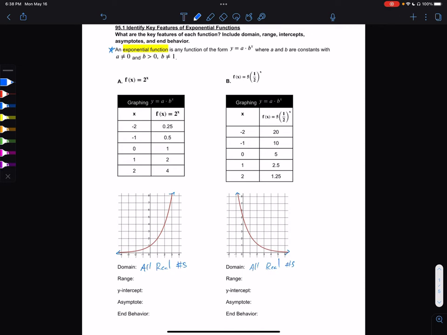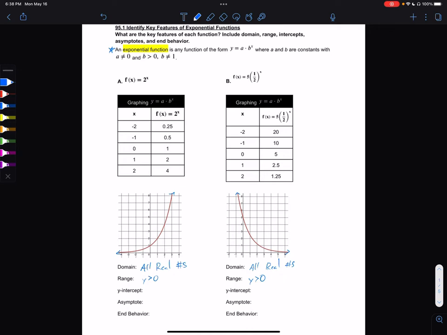Now, the range values. So for our ranges, we're looking at the y values. Well, you can't exactly tell from this graph, but what's going to happen with these exponential functions is that they're going to approach the x-axis, and they're never going to quite touch it. So your range is all your values above the x-axis, which would be y is greater than 0. And that's the case for both of these. It'll approach the x-axis, but it will not quite touch that.